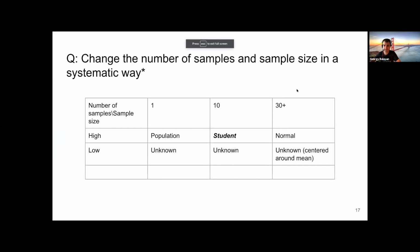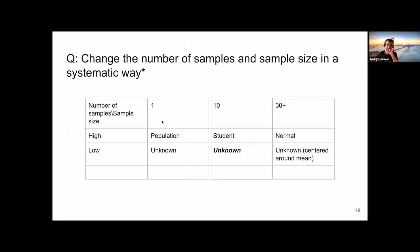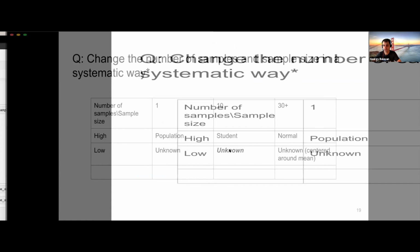And then we're going back to presentation. So here we got the student distribution. Now we're going into a new dimension to explore: the number of samples will be low. It won't be 10,000, and the sample size will be 10. So the sampling distribution will be unknown.